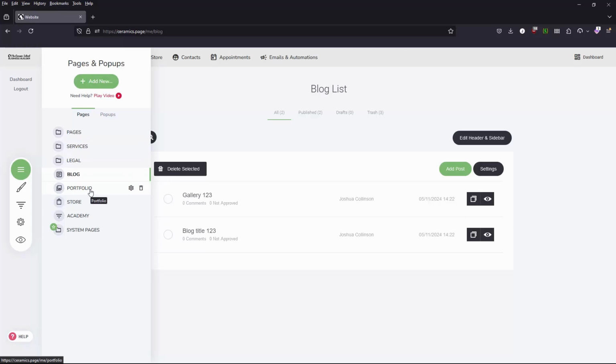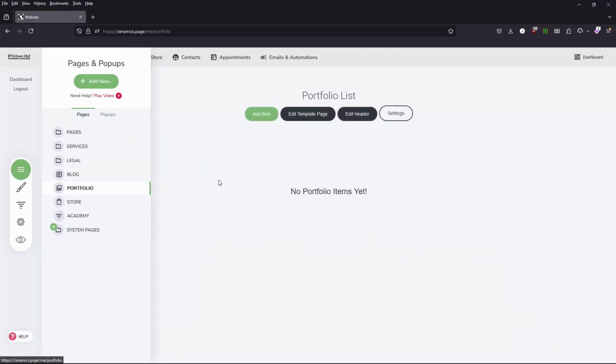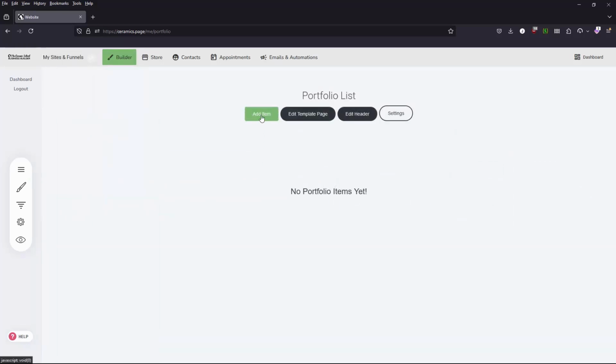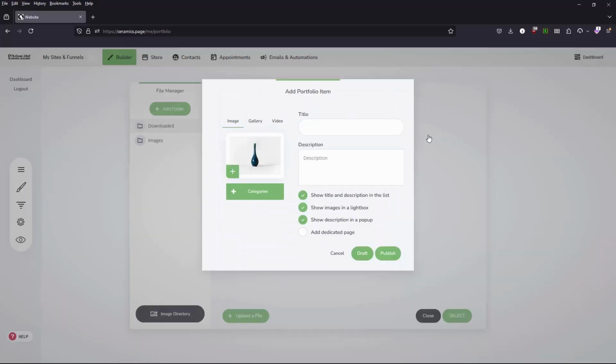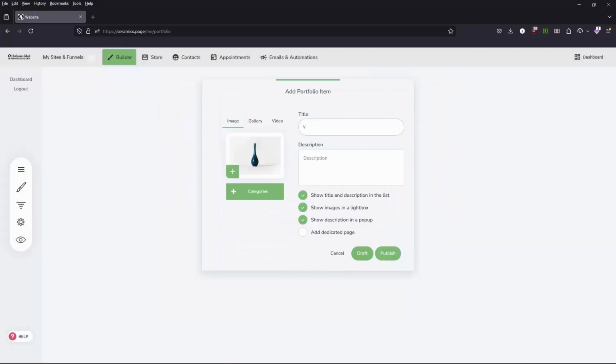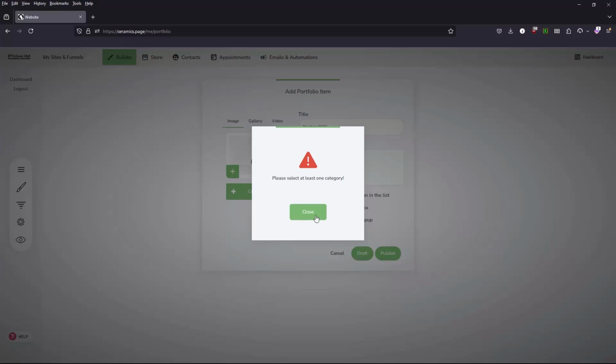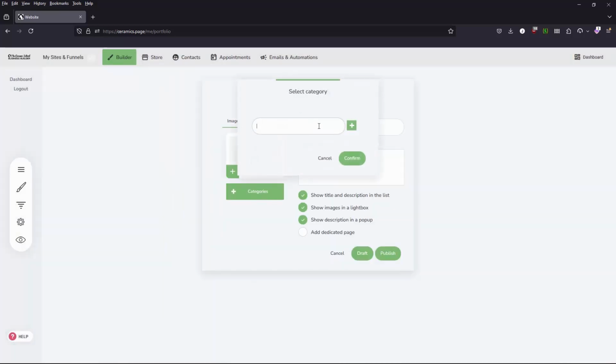The next thing you can do is add your portfolio. And we've made this really easy as well. So you can basically add single things. So my vase 2020, whatever. And you can just leave it like that if you want to. Add a bit of a description. Okay, and then, again, with the categories. And then publish it, okay?